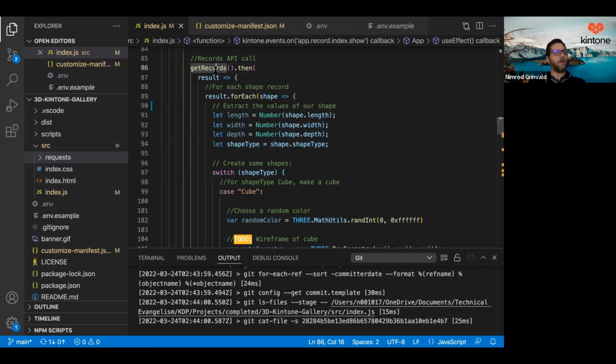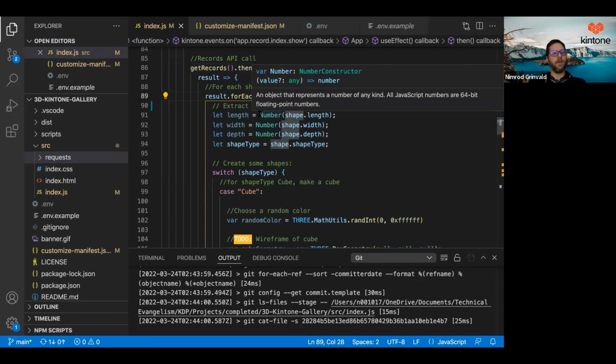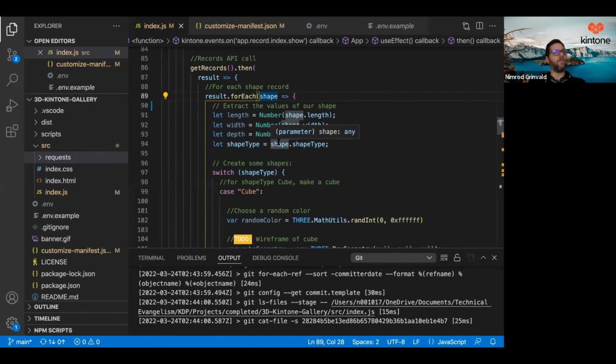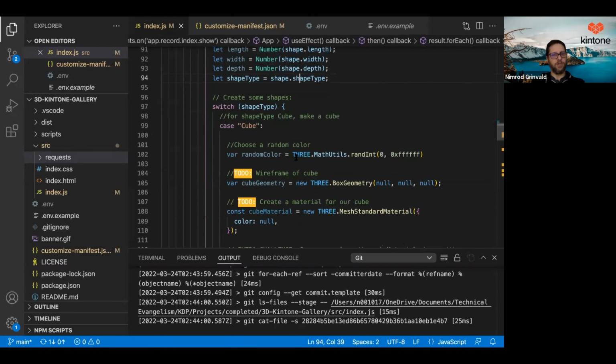We're going to get our 3 to 5 records, and then for each result, we are going to update the length, width, and depth with the numbers that we put in Kintone, and also set the shape type as well.